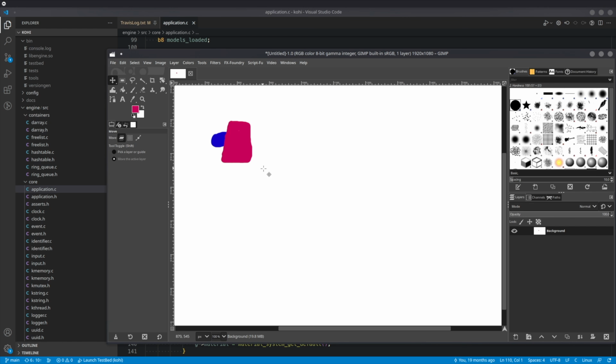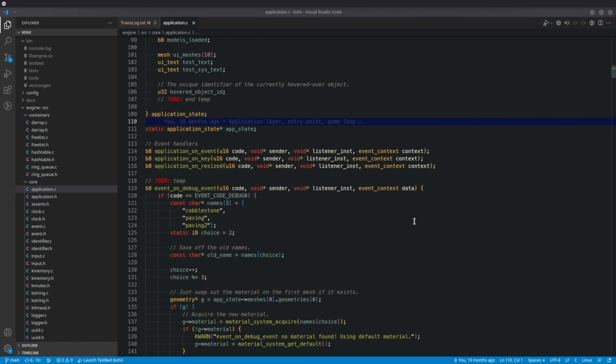So this is just a rudimentary example of what we're going to be doing. What we're really going to be handling here is very close colors to one another, because these object IDs obviously are going to be 1, 2, 3, 4, things like that. And so the colors are going to look very similar, but they're actually going to be ever so slightly off. We're actually going to crank up RenderDoc and look at the result of that once we get this in place. But for now, that's the basic premise of what we're going to be doing: creating what we're going to call pixel perfect object detection, or object selecting, rather.